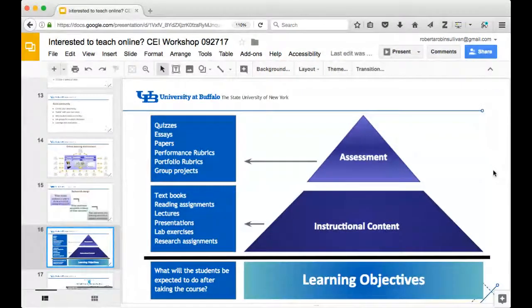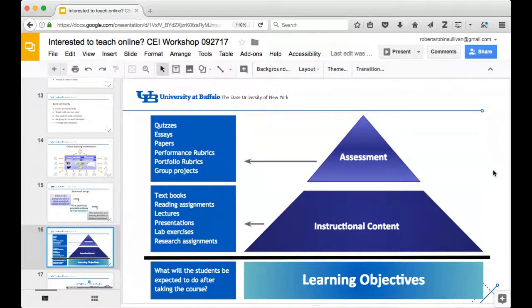But if they are interacting asynchronously, they can communicate through discussion forums. In Blackboard, you can set up groups so that the different groups have their own discussion forum. They can have their own wiki or blog tool right within UB Learns. Also keep in mind at UB we are a Google-driven campus, so every UB student has a Google account that they have access to Google Documents.